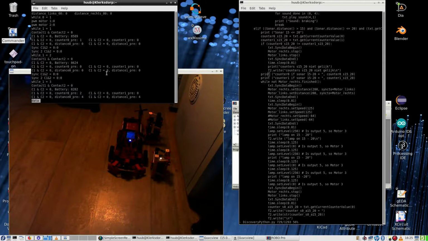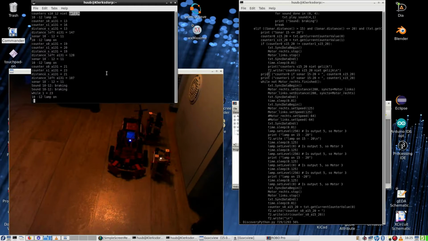And now I am looking for the term gelijk, means equal, which means that only in the case of 10 to 12 centimeters it's not equal. Because if I now look backwards, it says not found.